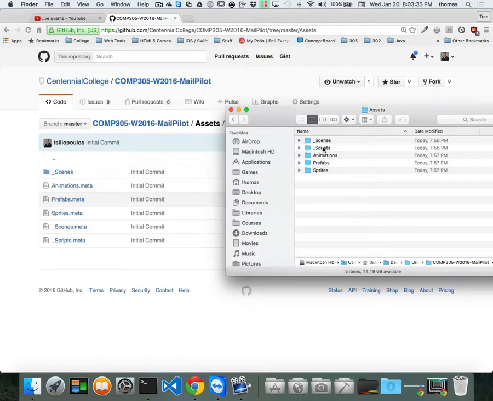These are empty. Our scenes, scripts, animations, prefabs, and sprites folders are empty right now, and Git does not put empty folders up online, only folders that have content. However, there are some hidden files here. The .meta files are hidden, and they're the ones that go up online. You need those, because if you were ever trying to load this up, you'd miss these folders. It wouldn't load up in your scene. That would be bad. Okay.